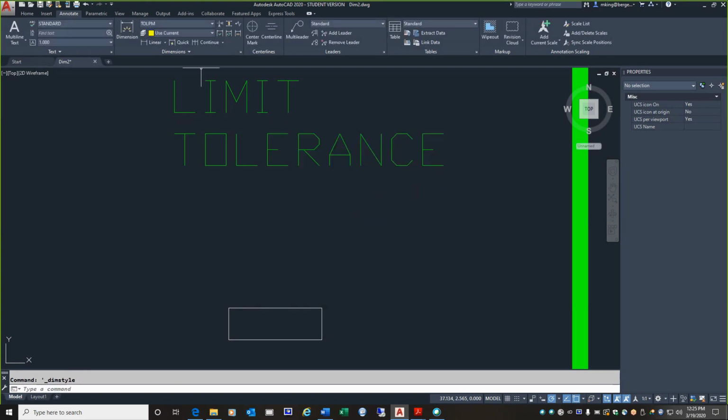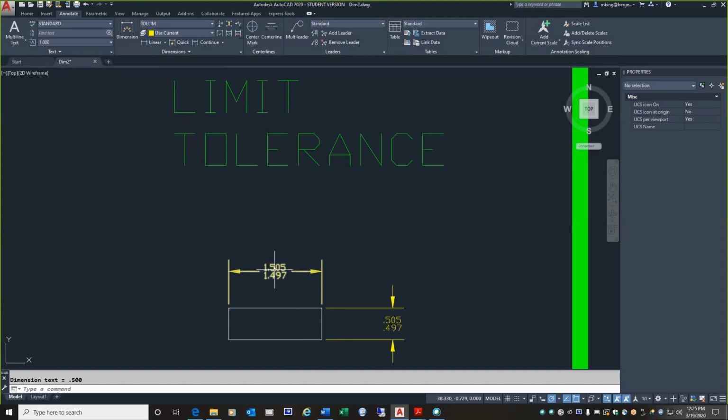I go to close. Now when I go to linear, I've got the limits shown. Tolerance limits. Easy as that, assuming you've already had the TOLTM. Now, one other comment here. In a well-engineered drawing, you can have varying methods of showing tolerances.